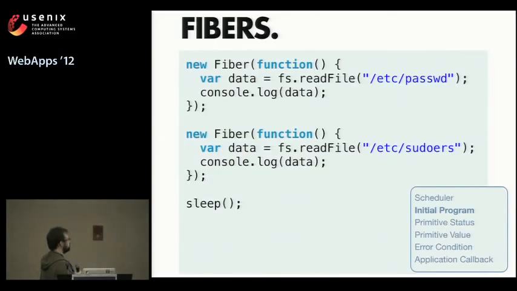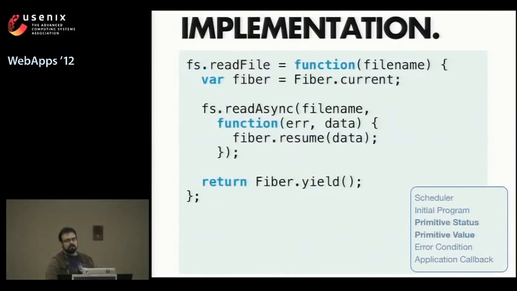Some people know what fibers are for, and some people think, oh, if you don't like threads for some reason and you like the async model, if you use fibers, you're still doing the async model, but you don't have the problems. So the sad fact is that if you imagine that JavaScript had fibers, the model would be exactly the same as before with threads. We just replace the word thread with the word fiber. That's how it would look.